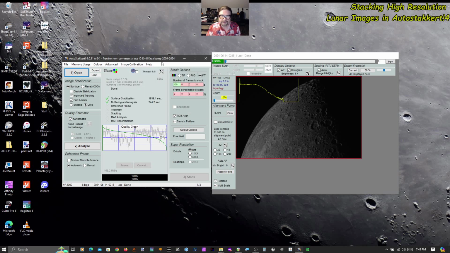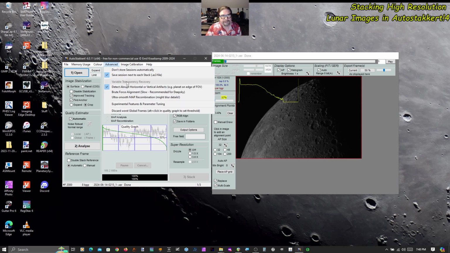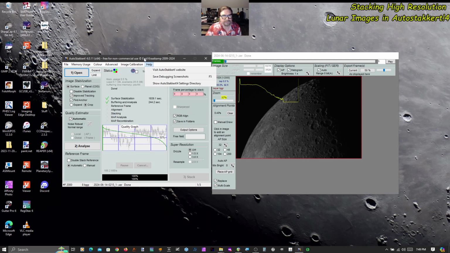Except when you do that, the frames that were dimmer have less light, so they're inherently noisier. And then when you normalize all the frames, you make those frames brighter. Guess what happens? Those noisier frames get marked as higher quality because now they have higher contrast according to the metric, just from the noise. So that VTR, variable transparency recovery, will in fact end up marking the dimmer, noisier, generally worse frames as your best frames. So I don't use this and I don't recommend anybody use it.